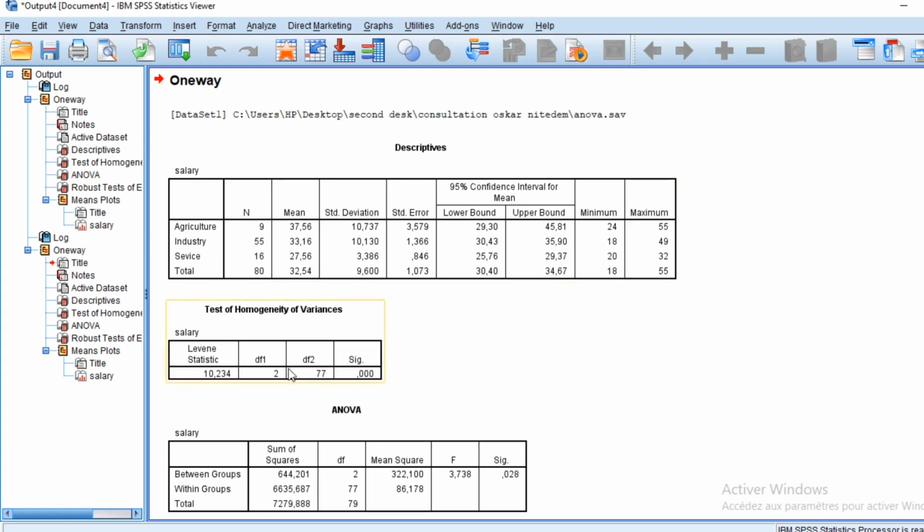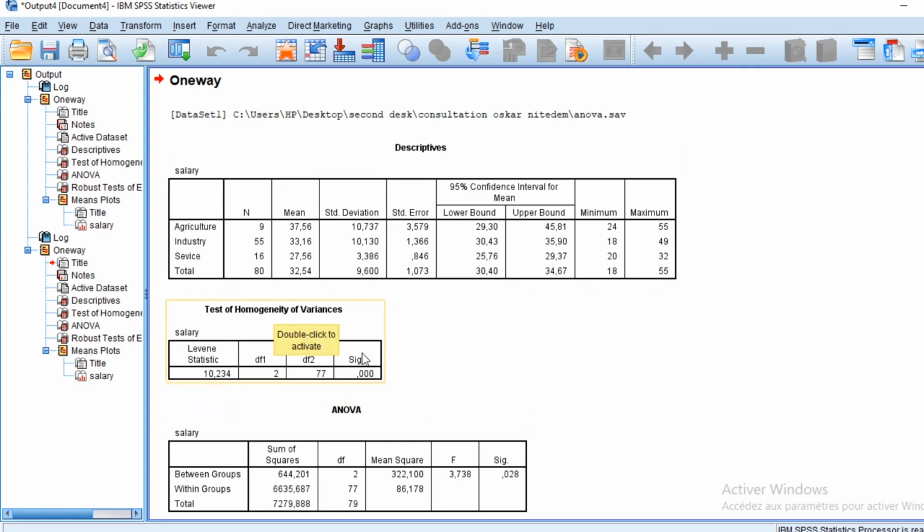So the most important value to interpret in this test of homogeneity of variance is the p-value, which is noted here. So the p-value here is equal to 0.000, meaning that we can consider that variances are not statistically equal.